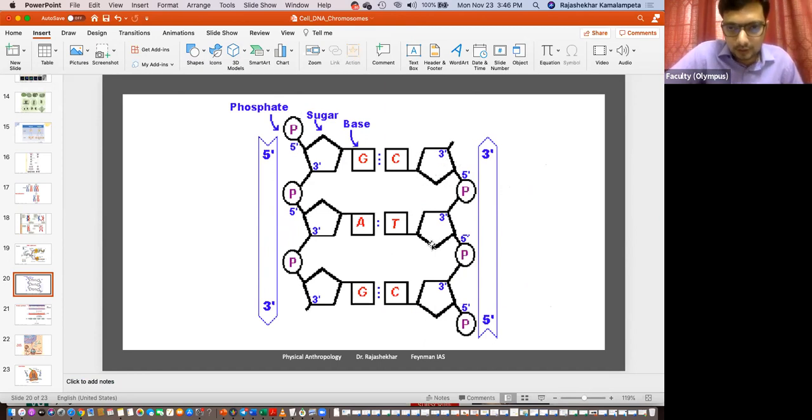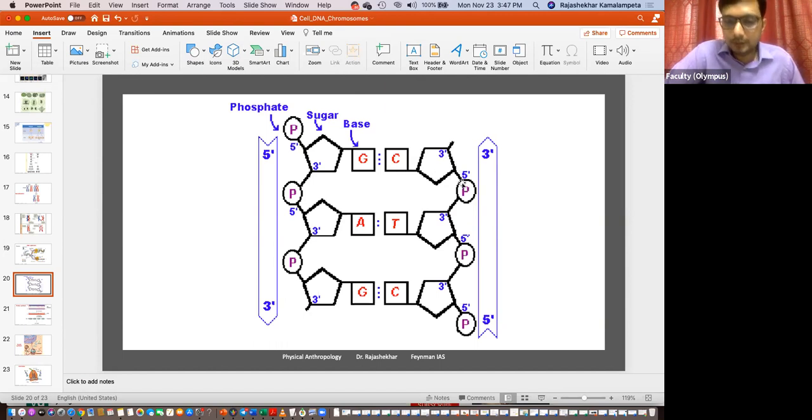This is a sugar running in this direction, the downward direction, and this sugar running in the upward direction. So what you notice here is that 3 and 5 are labeled. On the 5' side of the sugar is where phosphate is added, because a nucleotide has 3 parts, right? Sugar, base, phosphate. The sugar is the anchoring molecule. Sugar is what is bound to phosphate and to base. Because they normally number like 1, 2, they begin somewhere here, like 1 here, 2, 3, 4, and 5.